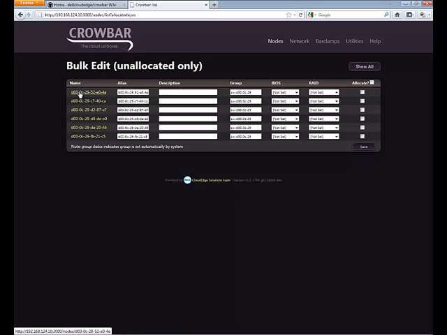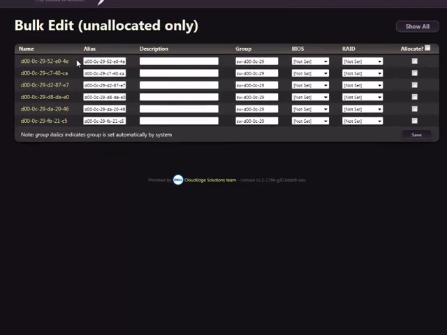So I'm going to walk through my list. One thing I have to worry about here is adding some aliases. I have a little cheat sheet here in front of me that tells me which of these MAC addresses indicate which node. Since I'm deploying Hadoop, I have different types of nodes with slightly different hardware configurations and different cabling, so I need to track which one's which, and I'm not very good at memorizing MAC addresses. So I know on this list my first node is going to be my Hadoop secondary.